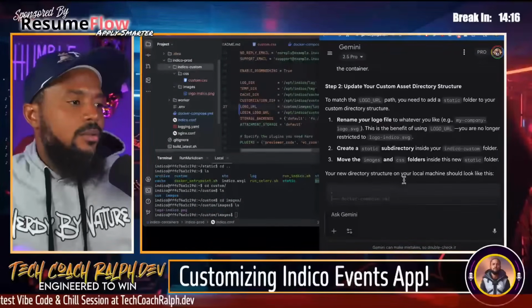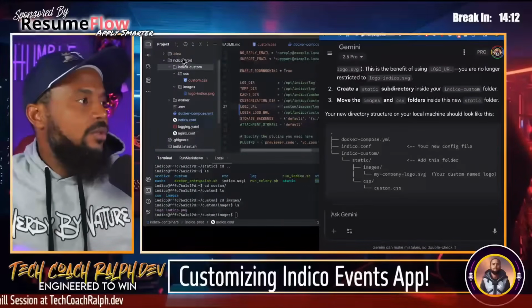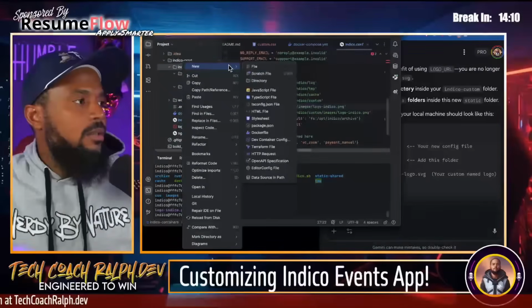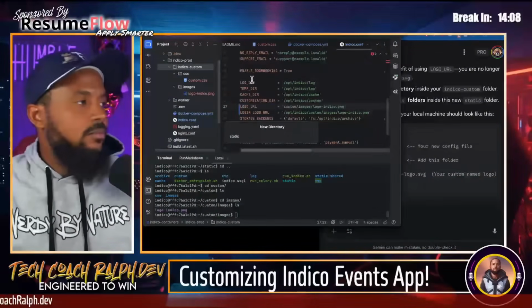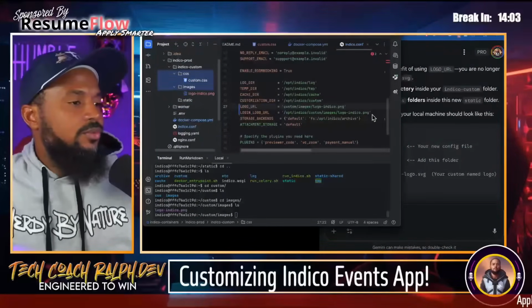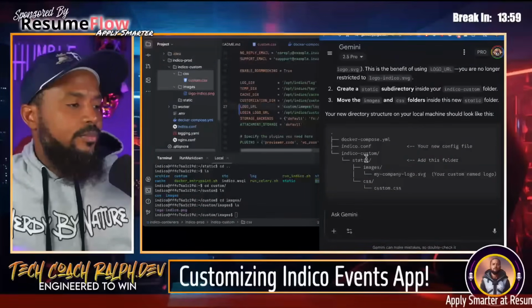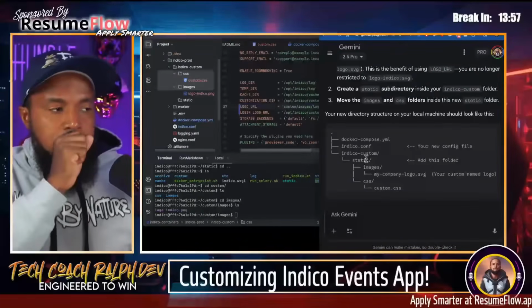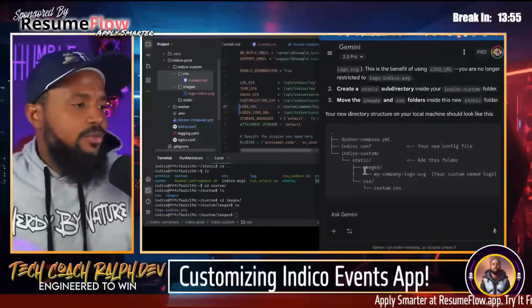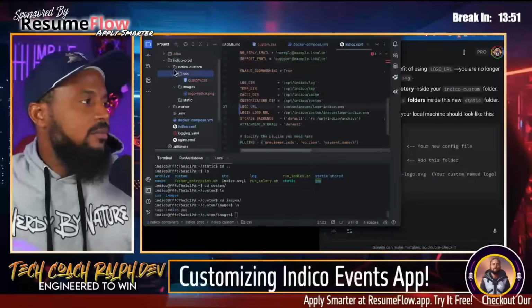So now we need to make a folder in here called static. And then we need to move images and CSS into that static folder.